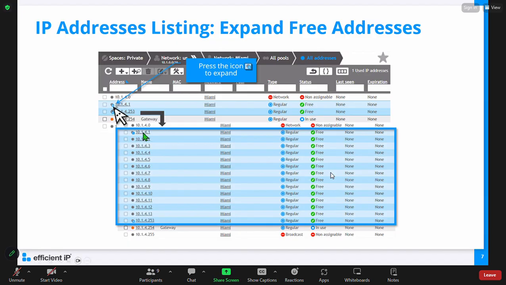See, 4.1, 4.2, 4.3, 4.4, 4.5 until 13. So this is the first 13, start from 1. And then the last 13, which ends at 253. So it's 253, 252, 251, right?